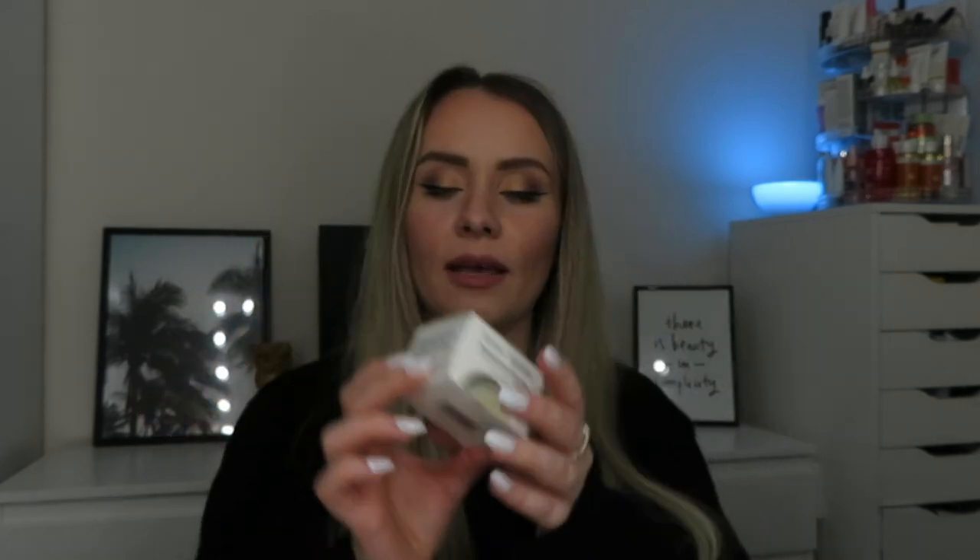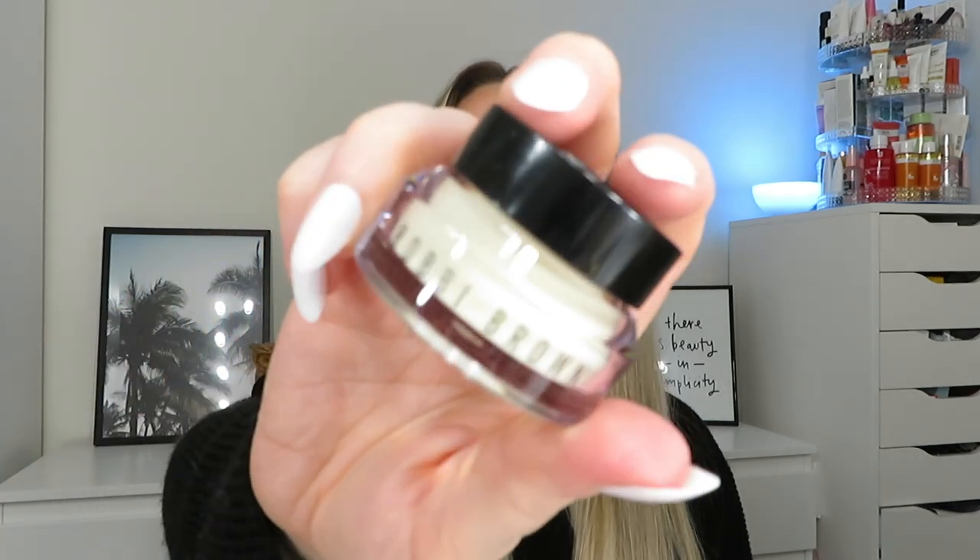A couple of other new things — one I'm really excited to try is the Bobbi Brown Vitamin Enriched Face Base. This came in the LookFantastic limited edition box in collaboration with Bobbi Brown. I did that unboxing the other day and this was one of the products in it — I've been wanting to try this for such a long time. It says rich in feel but never greasy, this unique moisturizer nourishes skin with shea butter and vitamins B, C, and E, whilst creating the perfect base for flawless makeup application. It's like a moisturizer-primer duo — I'd pop this on and then go in with an SPF afterwards and then foundation. There are so many good reviews out there so I'm really excited.